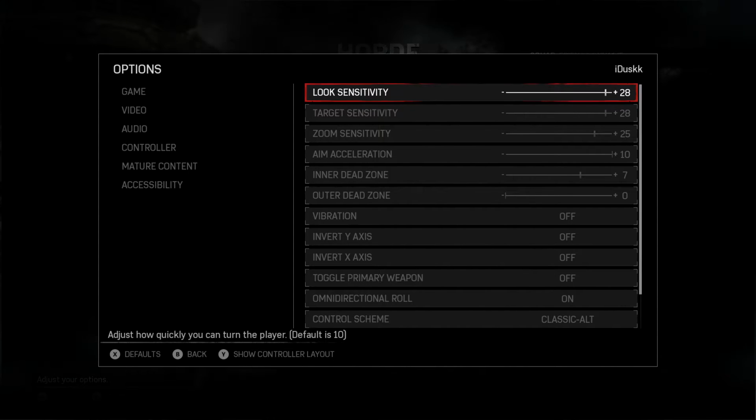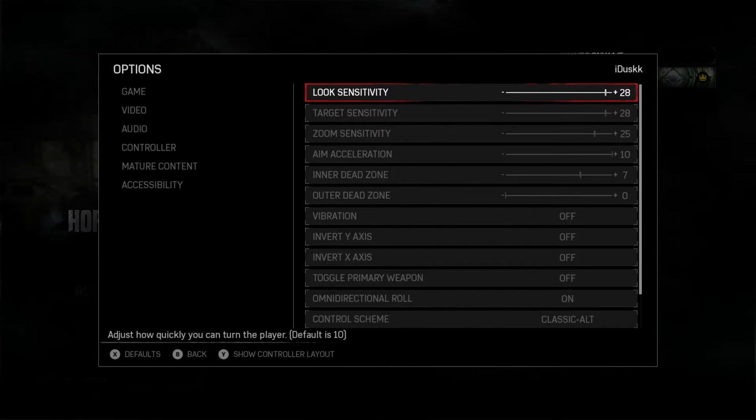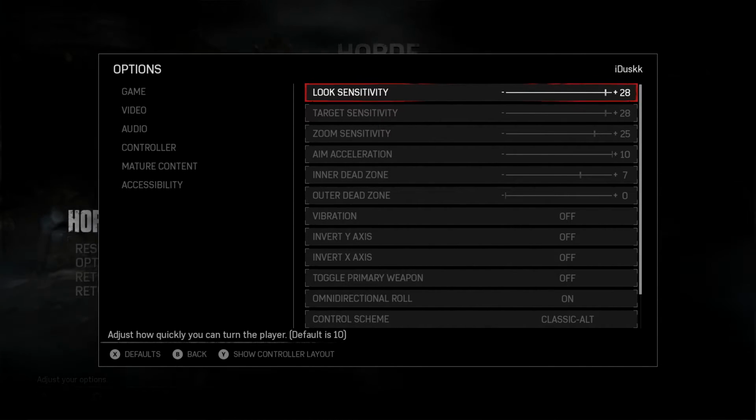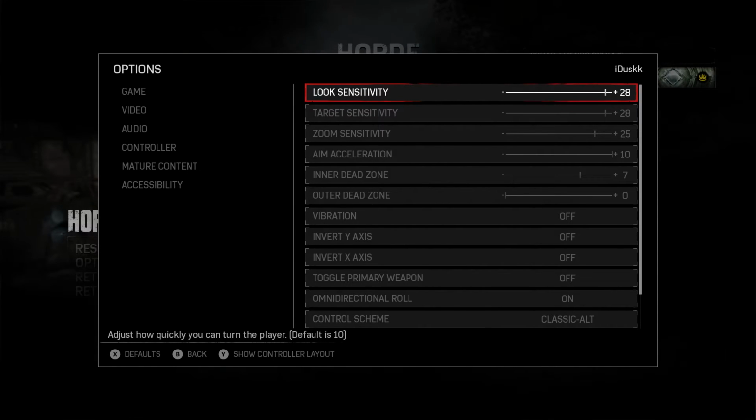So here you can see we're in the game's controller options menu, and the first thing we see are the three sensitivity settings: look, target, and zoom sensitivity. I believe the game defaults these to 10 or 15, and I'm not too sure, but these three are probably the most important settings on this list.